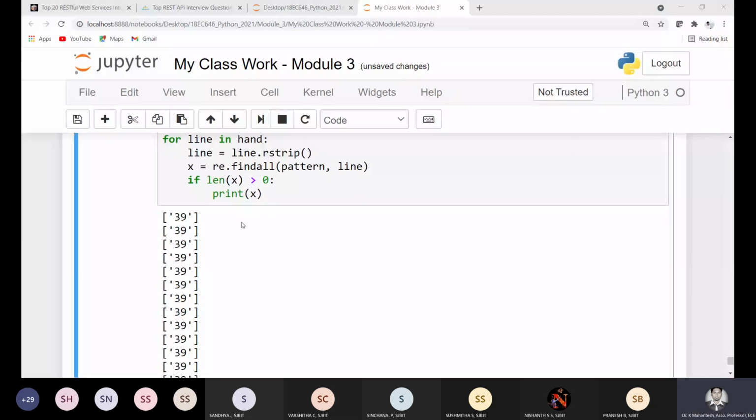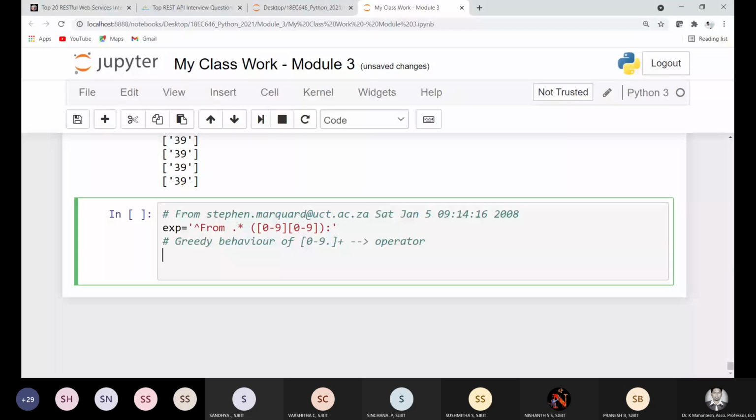Let me take the string first, call it s is equal to. Okay, now I can use the same program.